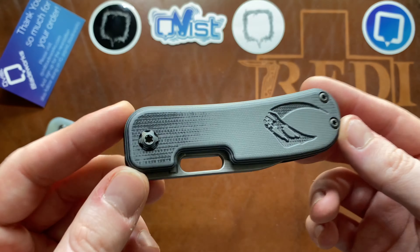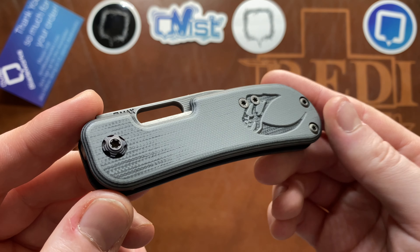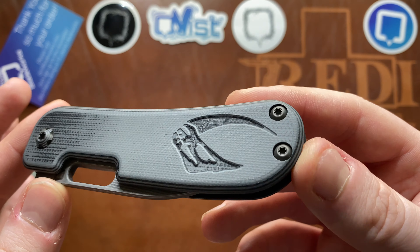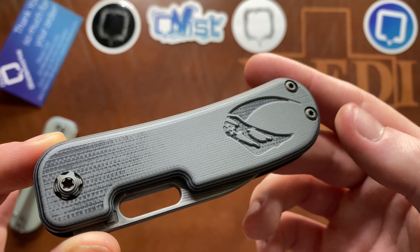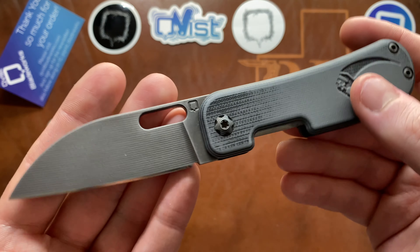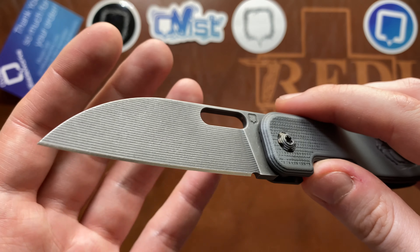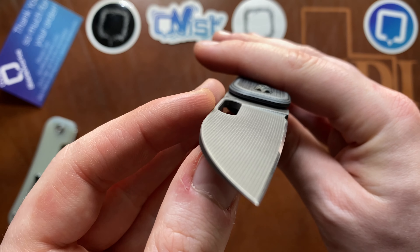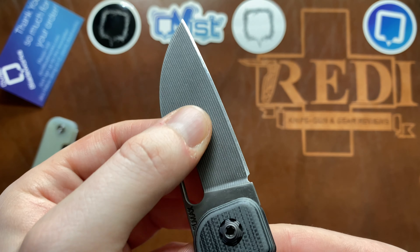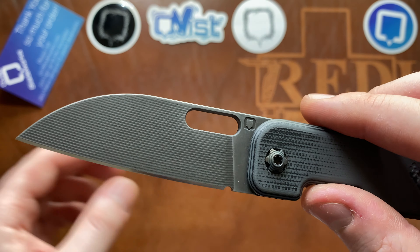Now let's take a look at one of the custom knives loaned in by Guillaume Opsomer. We have a very nicely done knife in multi-colored, multi-layer G10 scales with the Mudhorn insignia from Star Wars, very cleanly milled into the handle by Jacob Lundquist. We've got titanium hardware by Tie Connector, and then on the blade you can see milling marks still left on the surface — they're very shallow, don't cause any hang-up when cutting, and add an interesting visual appeal.